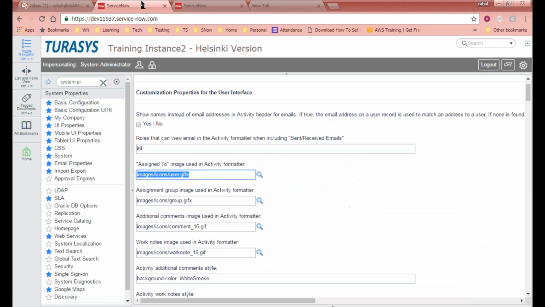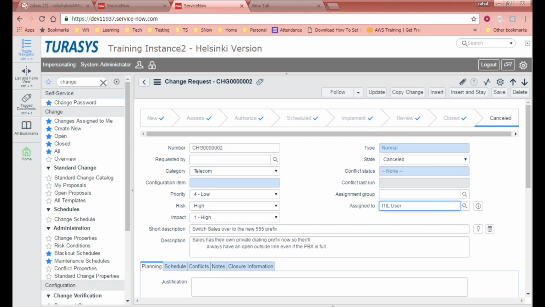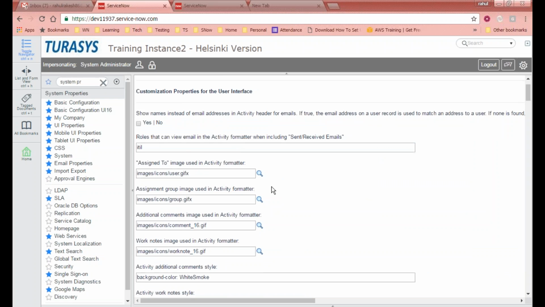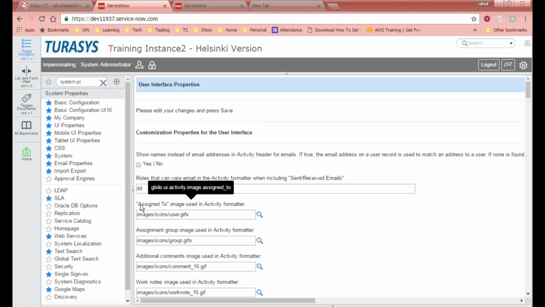No, this one doesn't have it. Assign to image used in activity formatter. Oh, this goes into activity formatter. So on different forms, if we are using the assign to activity formatter, the logo attached to it will be this user.gifx, the image attached to it.